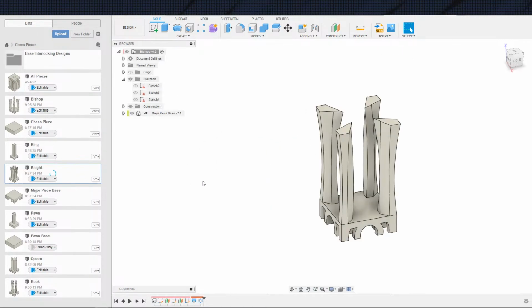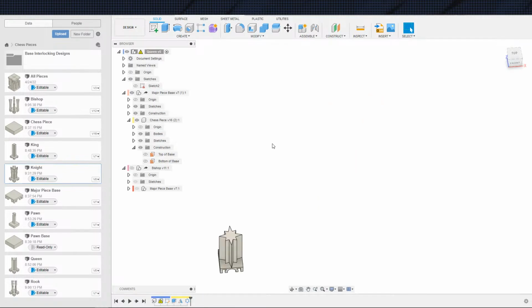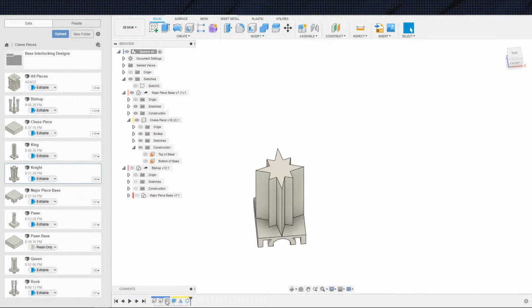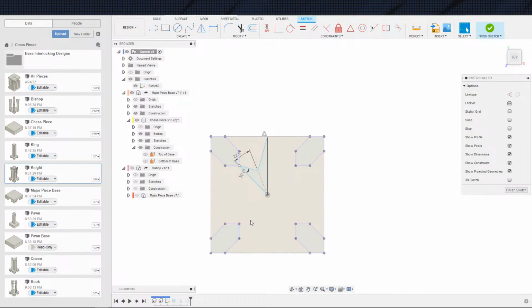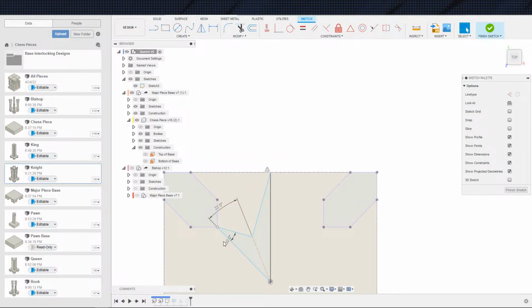Saved. Let's grab the queen. Gotta update everything, and everything's gonna break. That's interesting. Oh, everything kind of did break and it kind of didn't break.